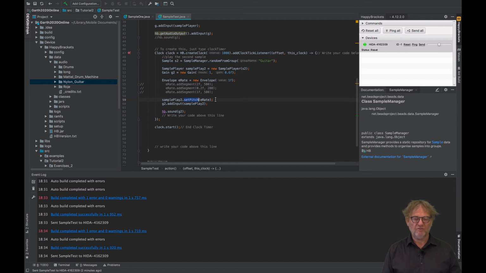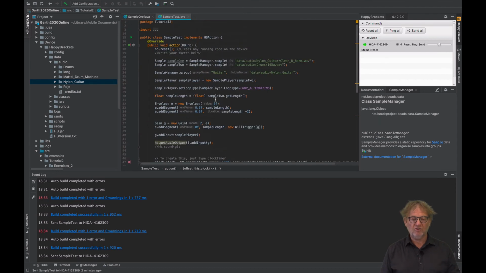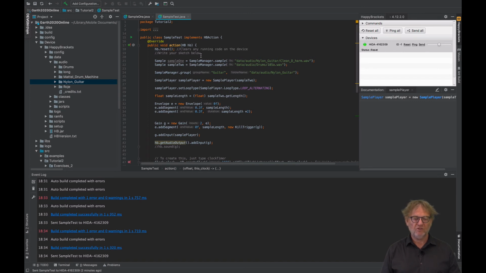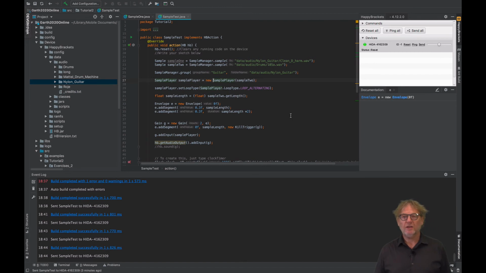So that brings to a close this section of the tutorial on the sample player, and then we're just going to finish off with a little treat looking at all of this same code, but just by changing sample player here to granular sample player. So let's do that in just 1 second.